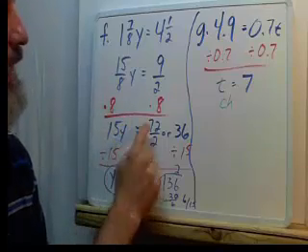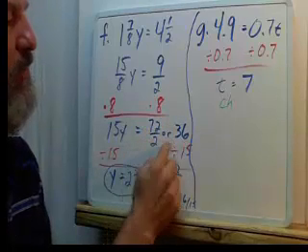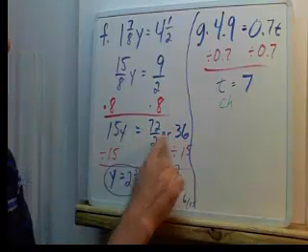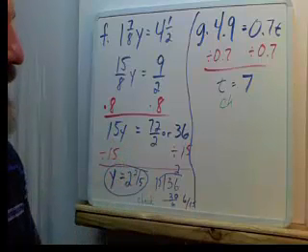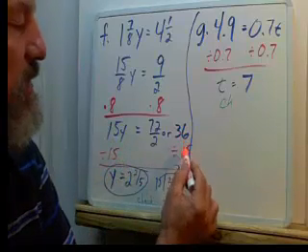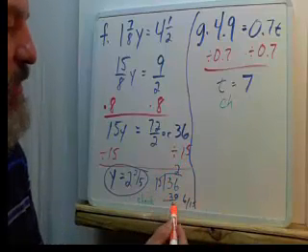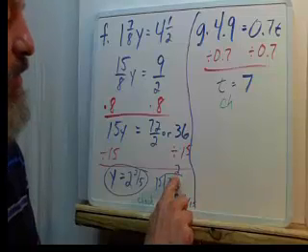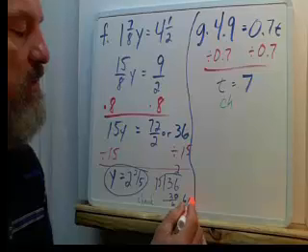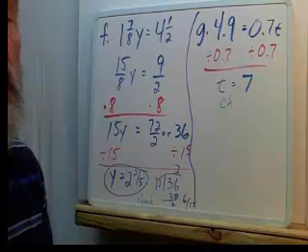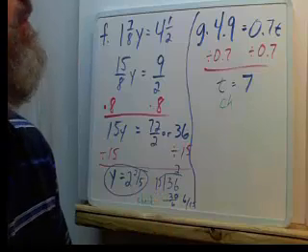We end up with 15y equals 8 times 9 is 72 over 2. 72 over 2 is 36. Now we can divide both sides by 15, and we end up with y equals 36 divided by 15. Do the math, and we end up with a remainder of 6. So it's going to be 6/15. It'd be 2 and 6/15, but 6/15 we can divide the 6 and 15 both by 3 and reduce it to 2 2/5. Again, check that in your book.